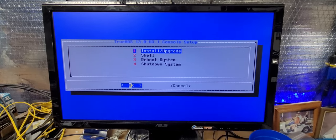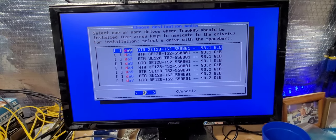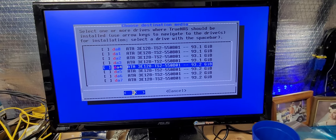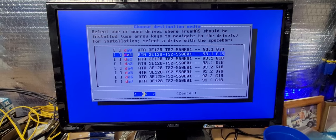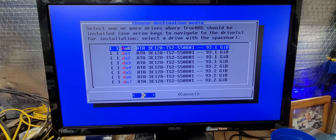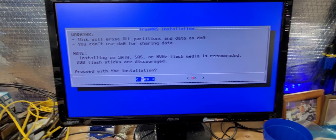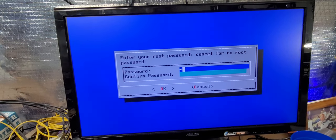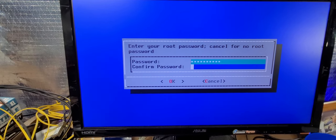Doing a little bit of an adjustment there. Install. Okay, so I am seeing ATAs, and I am seeing them correctly. 1, 2, 3, 4, right? Okay, these are four separate SSD drives, 100 gigs each, and I will eventually mirror this first one with the second one once TrueNAS is built and I configure it into redundancy. So we're going to select that guy right there. This is HBA mode, as far as you're concerned, and I'm concerned. And this is going to, of course, wipe out the process. So I will go ahead and initiate a new config as well as a new password.